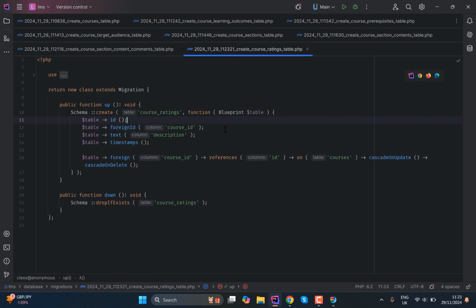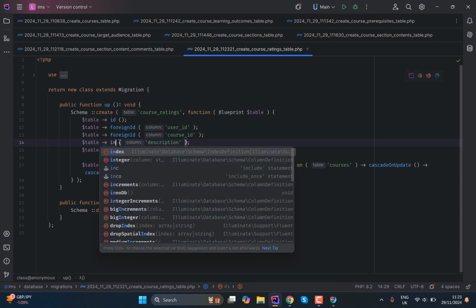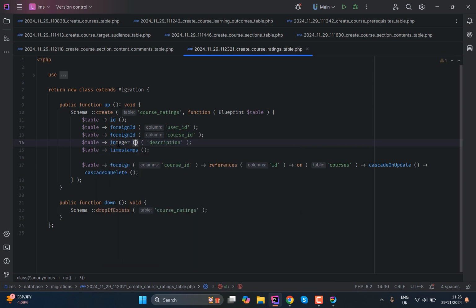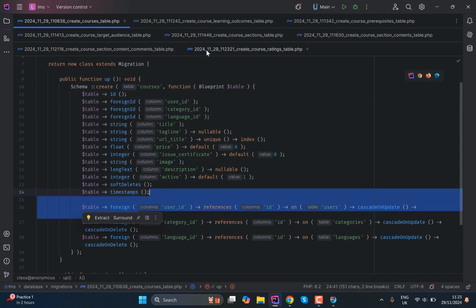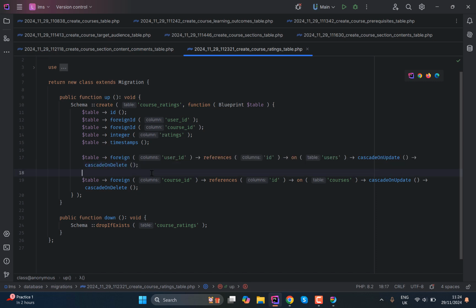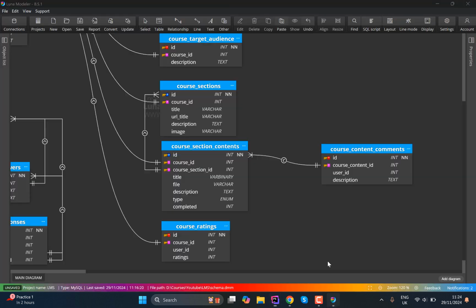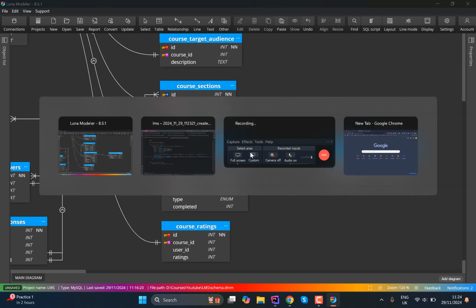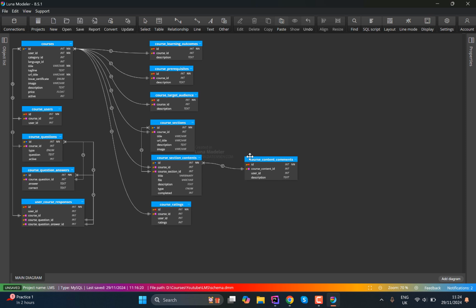Then we need user ID, course ID, and finally we have to use integer, and that should be ratings. Okay, and we can definitely copy this line of code which is defining the user ID foreign relationship. Then we have course ID. Do we have anything else? No. Okay, so this section has been completed.